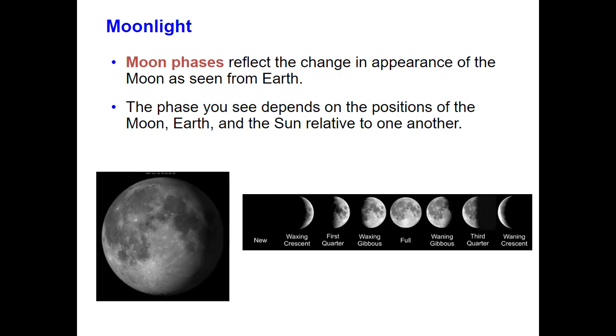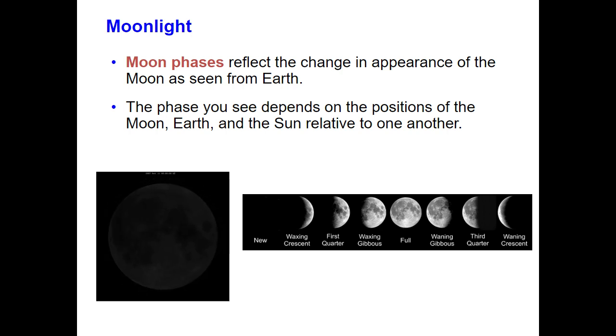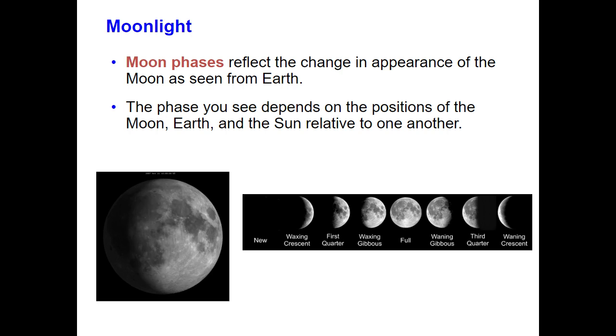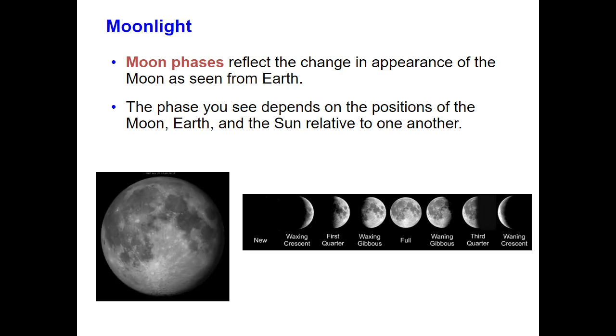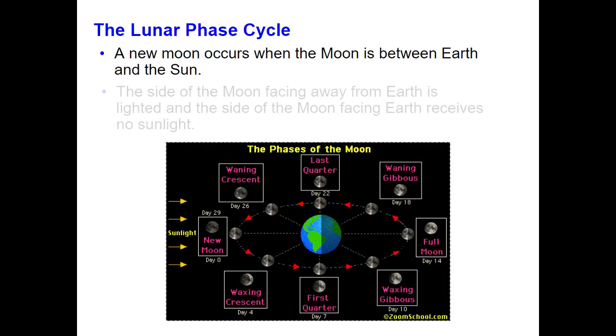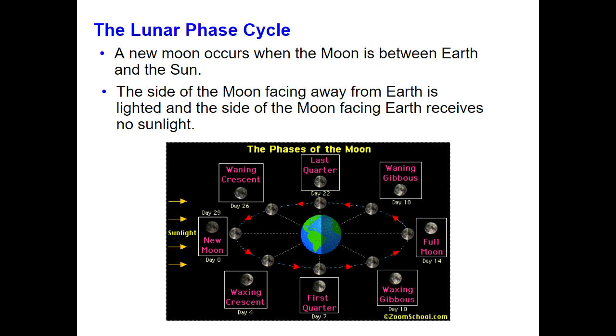So when I mean quarter moons, we're talking about our different phases. Moon phases reflect the amount of surface that we can see based on where it is in location to the Earth and Sun. Of course, our lunar cycle is relatively 28 days. A complete cycle with the sun is going to be 29 days, so we're looking at anything between 27 and 29 days. That's why we call it 28.